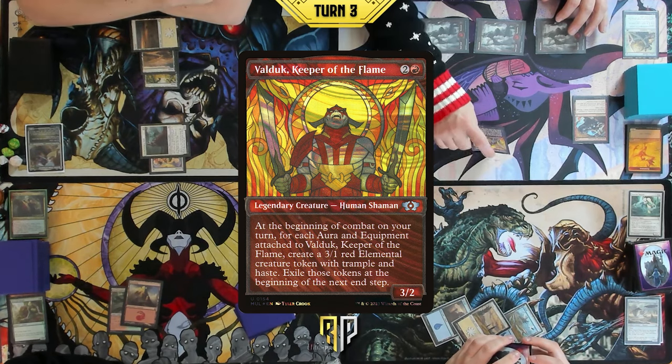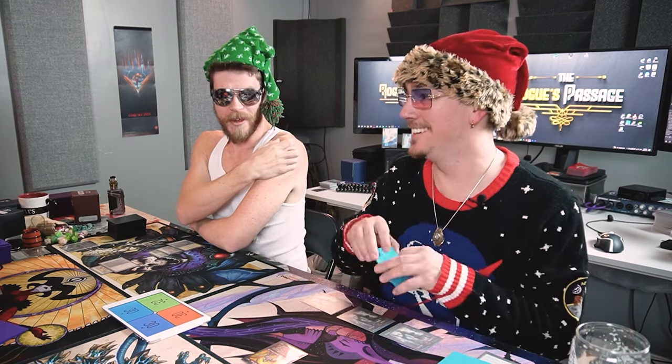You know Surge Foil cards? The Halo Foil. Oh, sorry. This is a Halo Foil. Yeah. Normally expensive. Valduk was a buck. Nobody plays this card, but people and paupers, so. Yep. That's my turn and I pass.